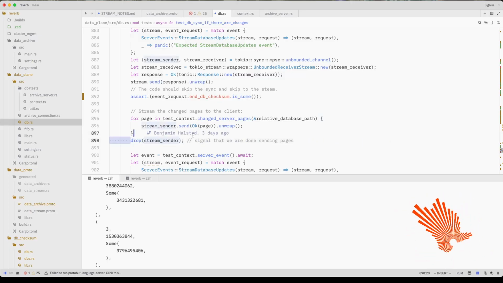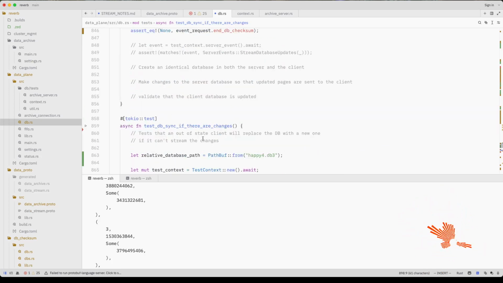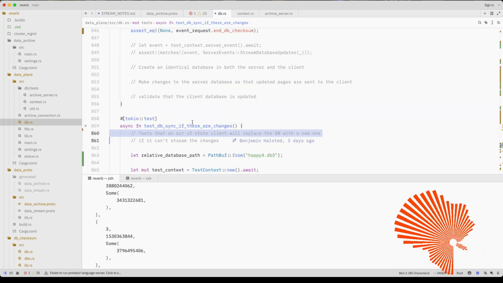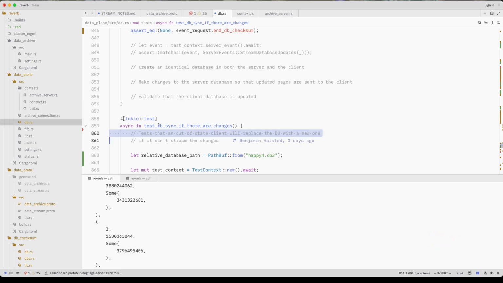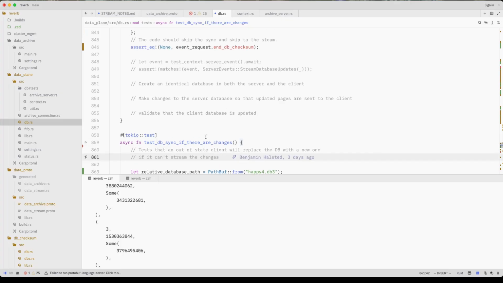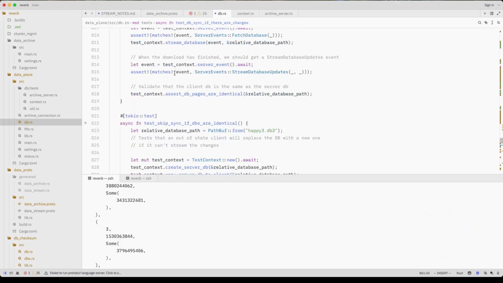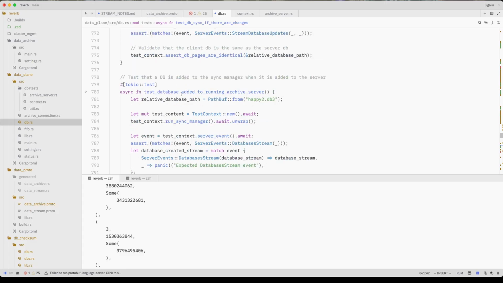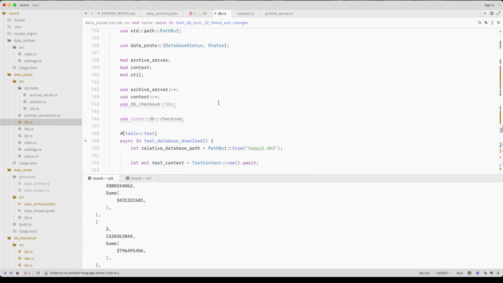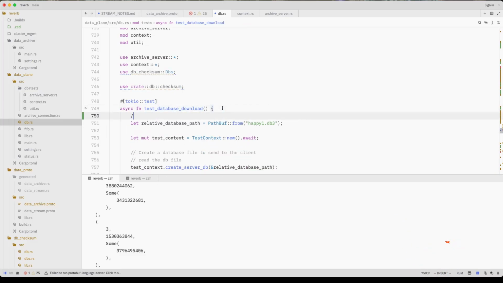We drop the stream, let the client know that we're done sending pages. Oh, this is... That's not right. I think... Let's see if there's another one. Test database download. So this one will download the database if it doesn't exist.